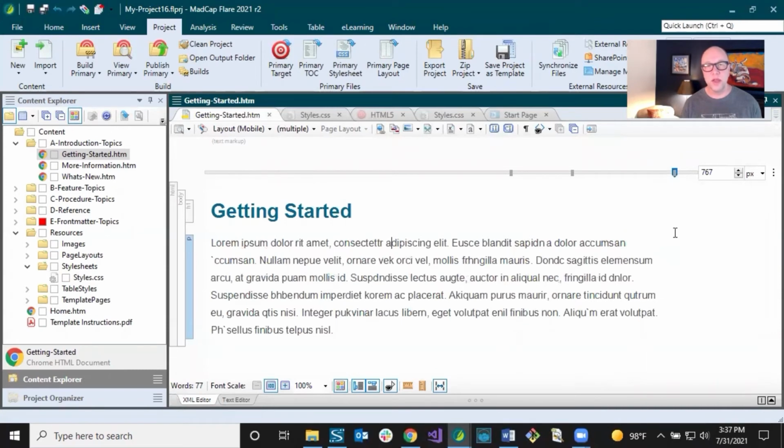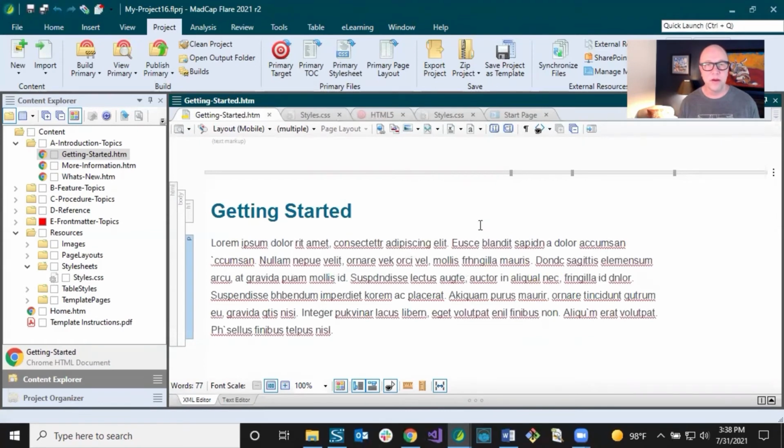And you can also create brand new breakpoints. Now, I'm not going to go into more detail than that, because I actually have another video called Layout Resizer. So if you're interested, I would recommend that you go ahead and take a look at that and see all the things about the Layout Resizer. But that is a neat feature that does work with media queries that you create.